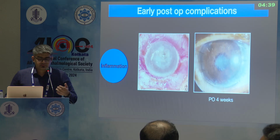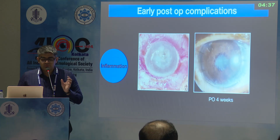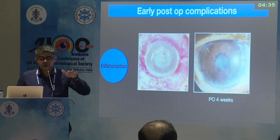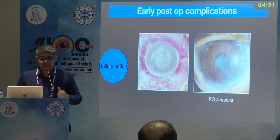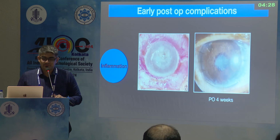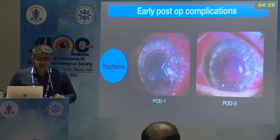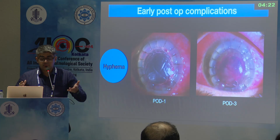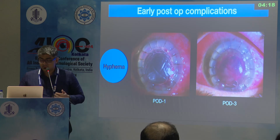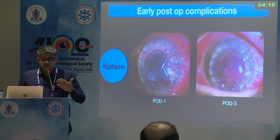So this is the therapeutic graft where you can see the pupil is completely occluded, but I always do two surgical PIs, as taught to me by Dr. Karan, so it actually prevents any high intraocular pressure. And this is the graft where on post-op day 1 I put an air bubble in the anterior chamber, and it was okay. And on day 3 there was a full chamber hyphema. So it has to be washed out depending on the level of hyphema.